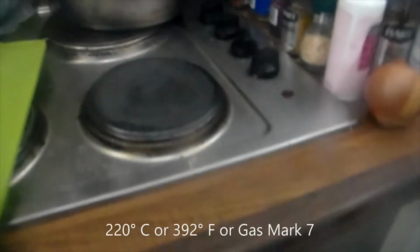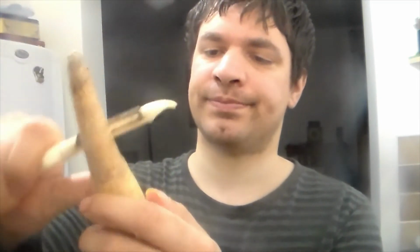I'm going to put them inside an oven, which I should have preheated. While that's going on, parsnips. One parsnip, I should say. Peel the parsnip then. Now chop. Put in some hot water.